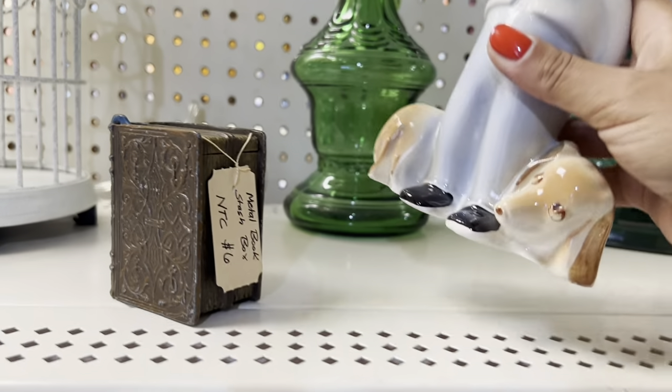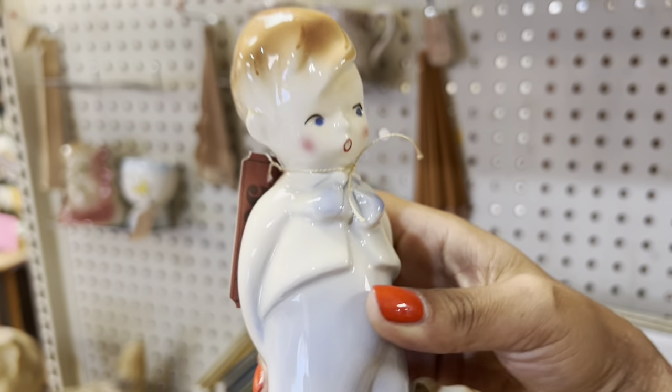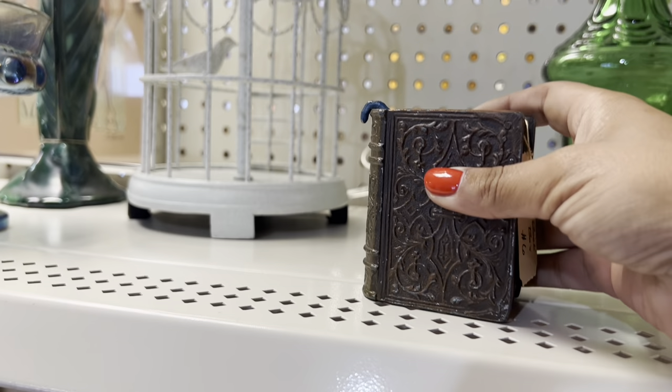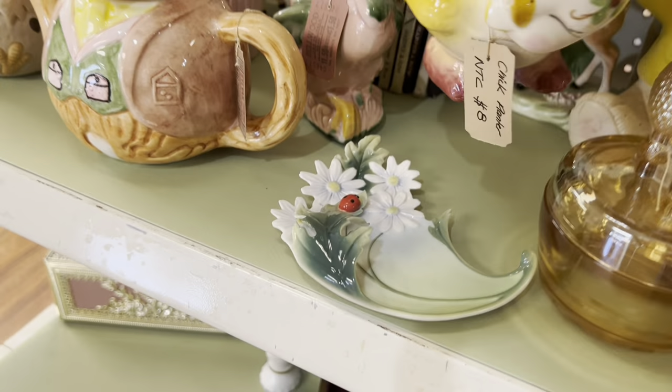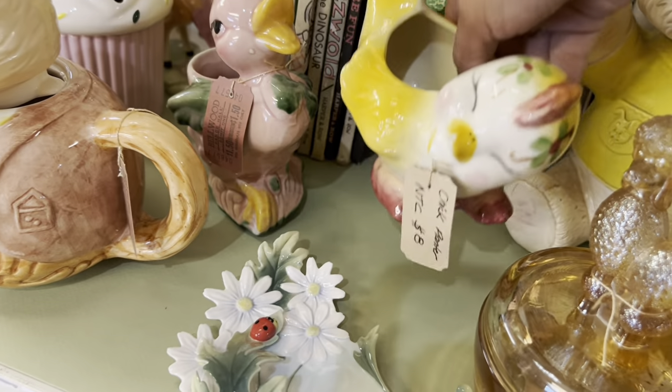This guy's pretty cute but kind of an 'almost' for me — I'm not completely obsessed with it. What is this? Oh that's new. Oh my gosh, I love these little happy chip planters — I would totally get that if it didn't have that chip on the beak right there. What are these — are these mice?